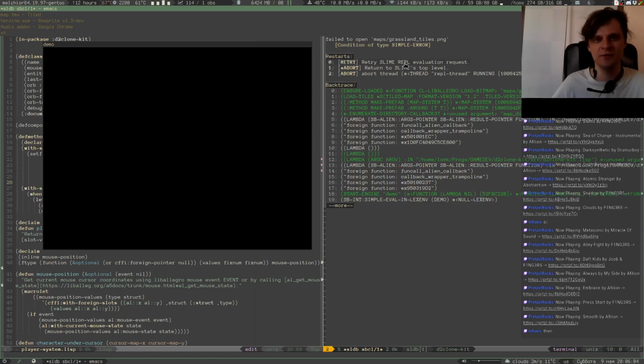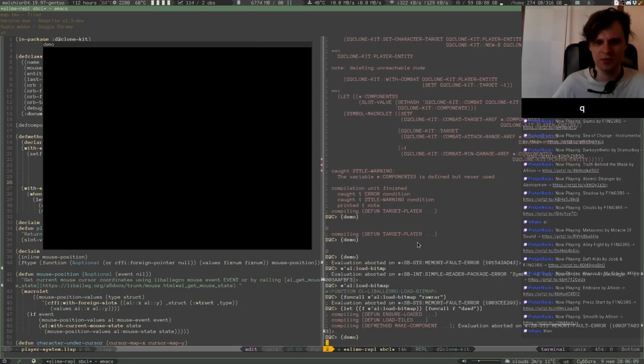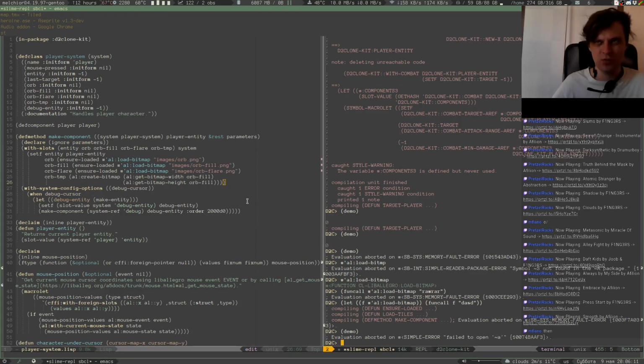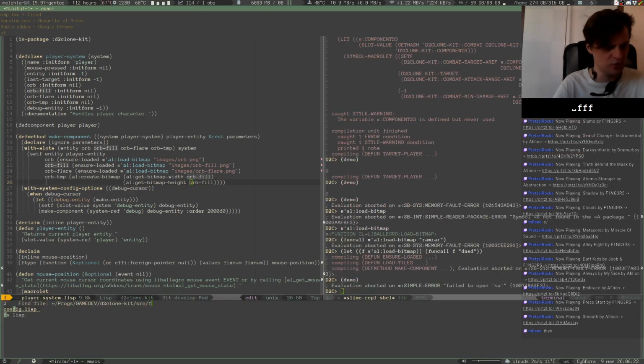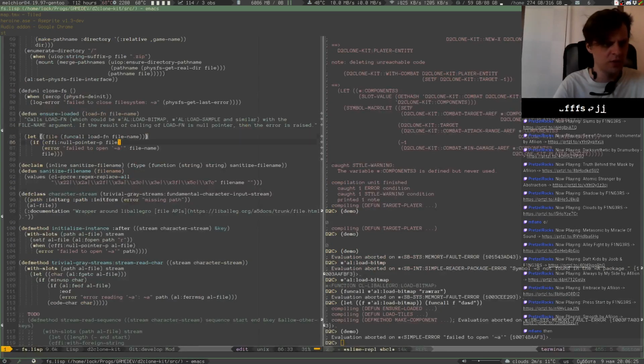Yeah, nice. Failed to open maps without files, PNG, and then yeah, I can just quit. Probably I should add some nice restarts to actually specify a file name, but I feel like making restarts is kind of hard, so I'm going to just quickly leave the to do here.